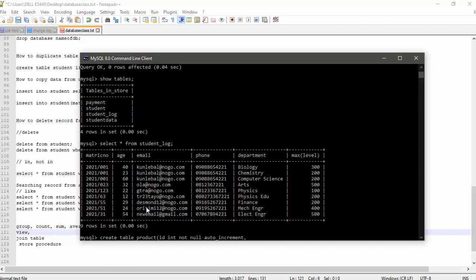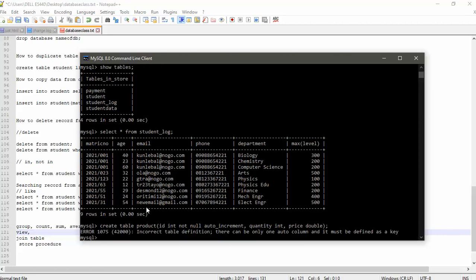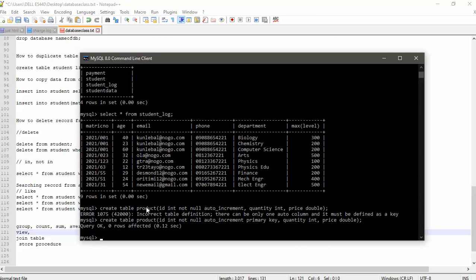It must be made primary key, so you make it as primary key.